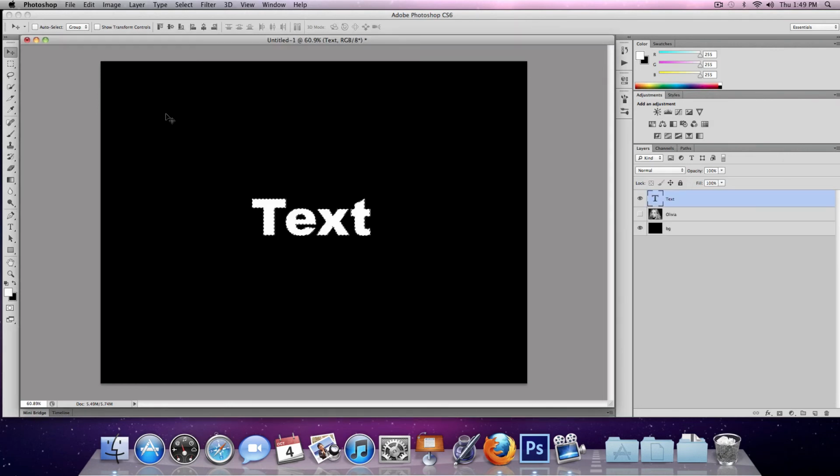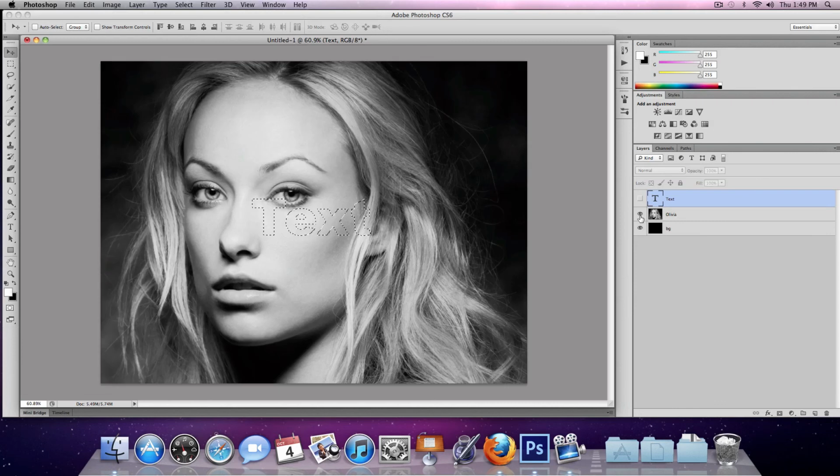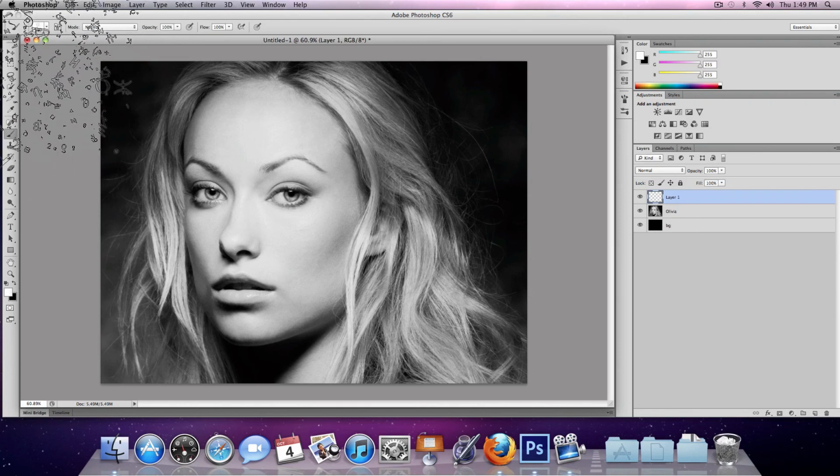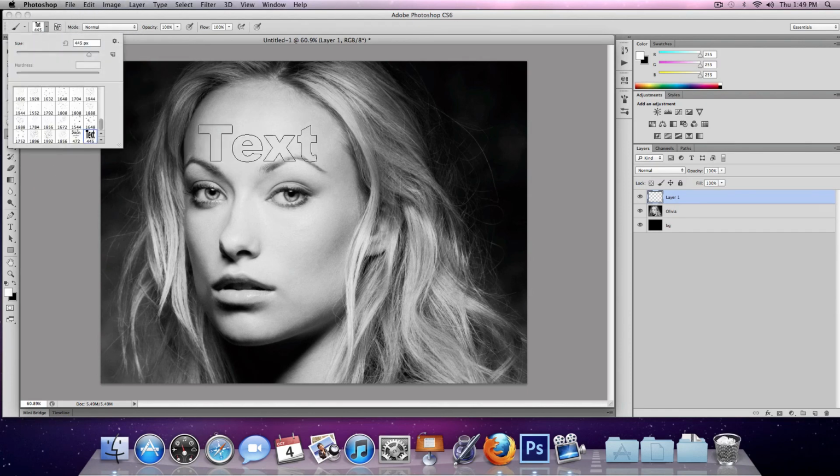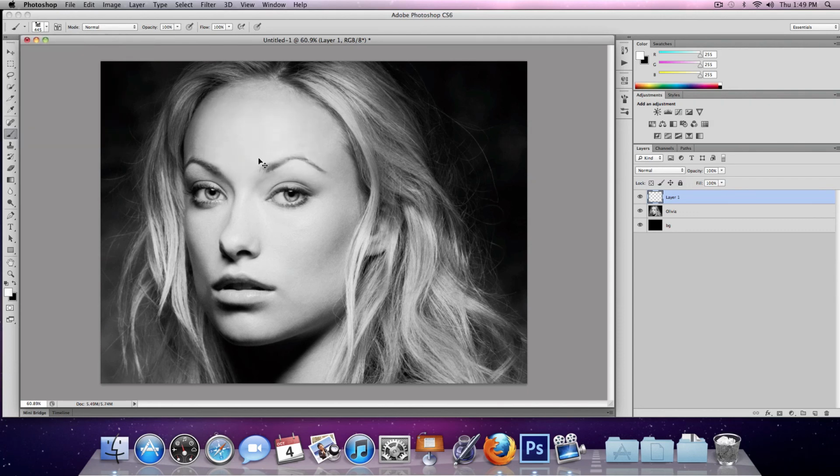I'm done. I can delete this and, believe it or not, watch this, guys. I'll even delete that there. I'll make an empty layer, hit B for brush, and now in my brushes panel, I have a text brush. And what I can do with that text brush is a lot of fun stuff. I can, again, scale it. I can almost paint with it. Now, it's not bending toward the topology of the head, so this doesn't really make any sense right now, but you can see the ability that you're going to actually have here.